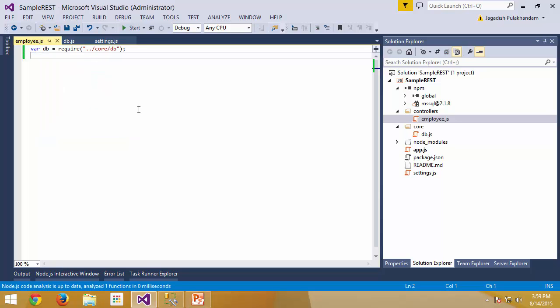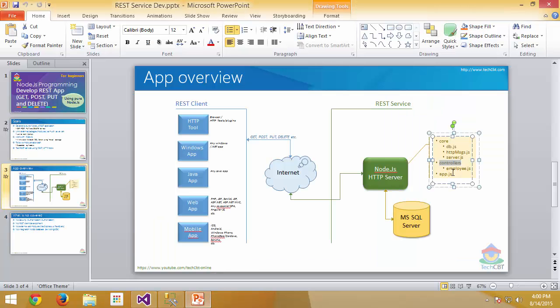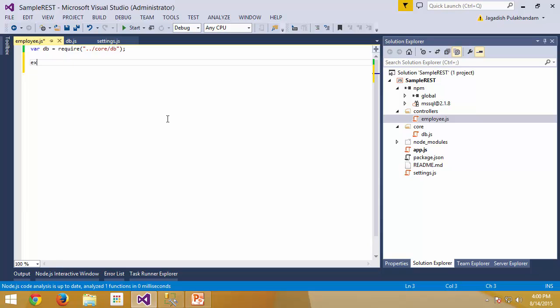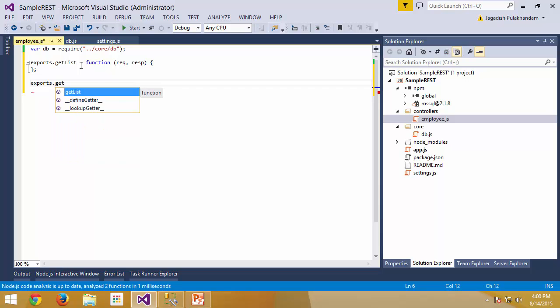Okay, so on top of that, I would like to have HTTP messages to be developed here. If you go back here, you can see I was talking about HTTP messages. But before even creating the HTTP messages, let us have all the functions which are necessary to be exported as part of this module. So the first thing is that I would like to have get employees list made as a function which accepts request and response objects. This is one function which I would like to expose. And on top of that, I would like to have another function which exclusively gets only one employee's information based on the employee number you are going to send to it.